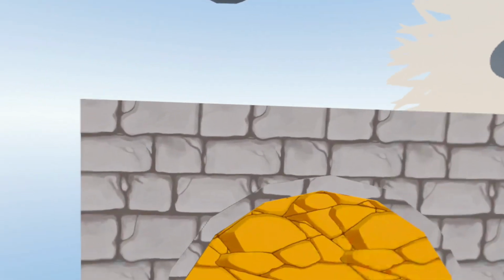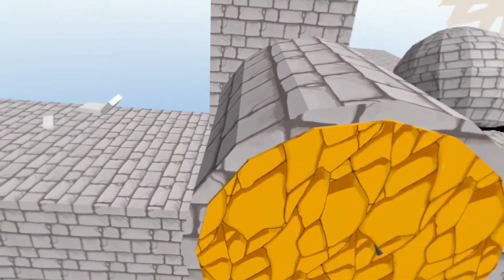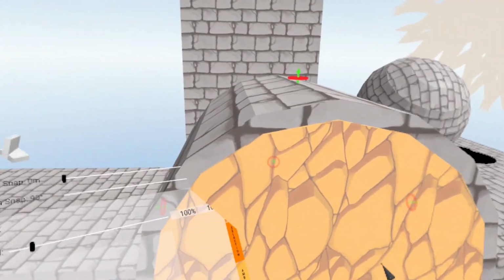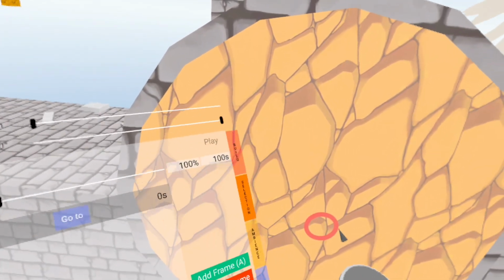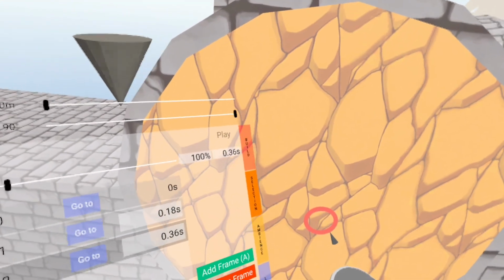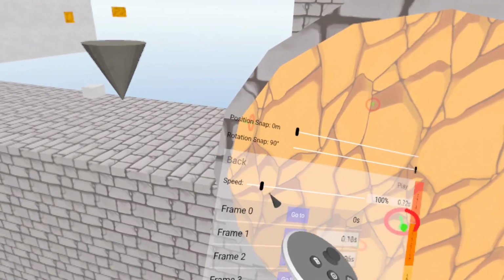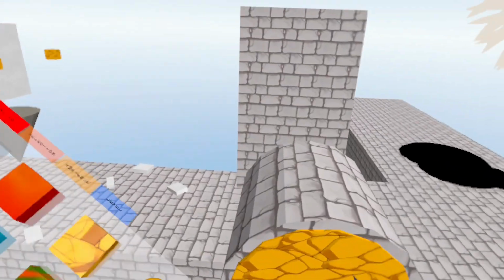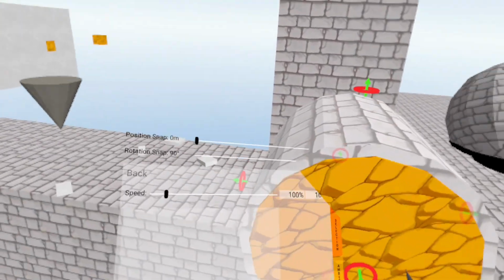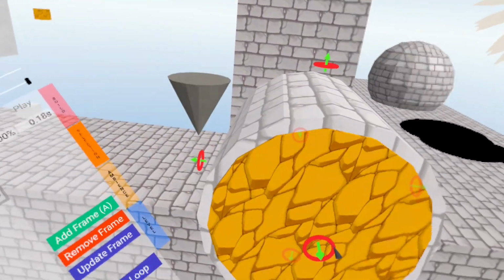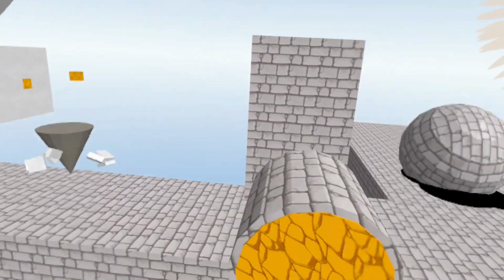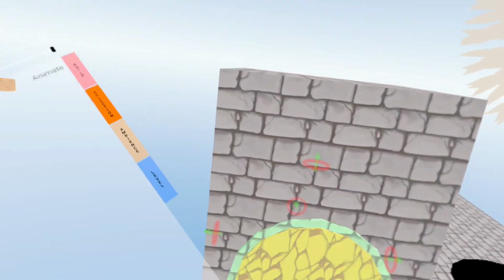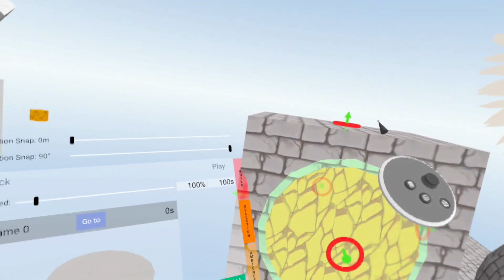Now, I don't really know why I added this. I just thought it would be cool. It's really simple. All you have to do is animate it going around, which is put your snap to 90, add frame, turn it once, add frame, turn it once, add frame, turn it once, add frame, turn it once, add frame, then slow it down if you want to. And then do the same thing for here, but backwards. Add frame, frame, frame, frame. And then they'll be moving clockwise. Then you can group this and actually animate it going up and down.